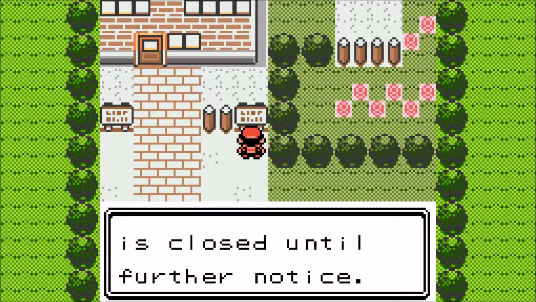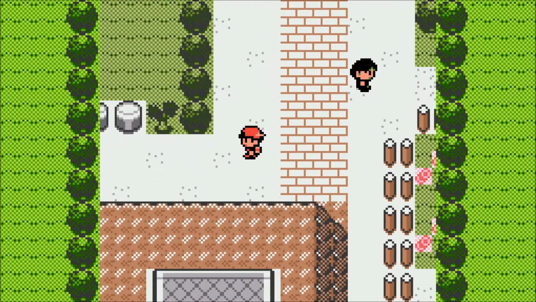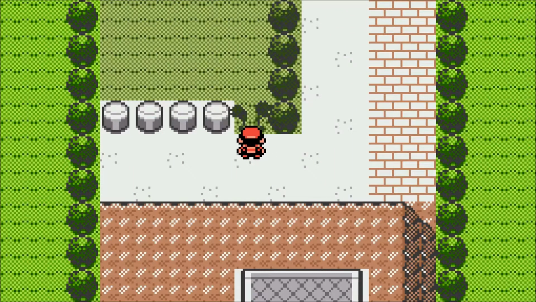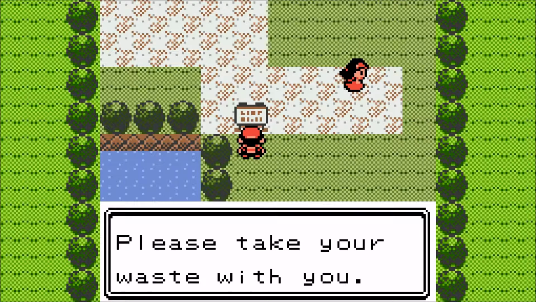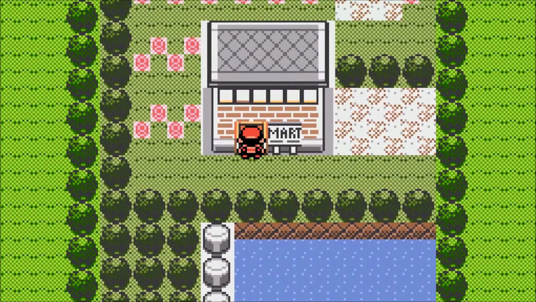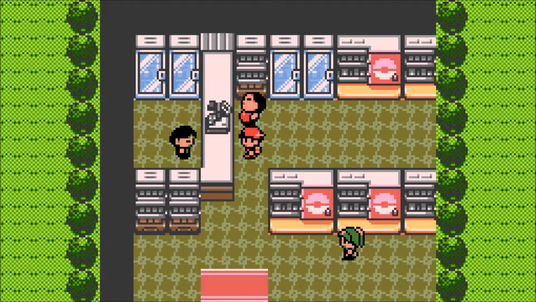Safari Zone office is closed until further notice. Now, does this say the same thing? No, it doesn't. Fuchsia City, behold, it's passion pink. I always love that slogan. And like most other slogans in this game, it was actually changed in the remake, which is really disappointing. No littering. Please take your waste with you. Very, very good life advice. Anyway, hidden right over here is the Pokemart. Welcome, how may I help you? And this is what they sell. Pretty standard fare, just thought I'd show that off.